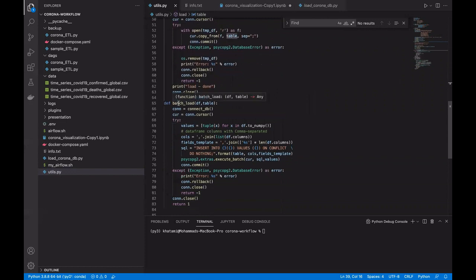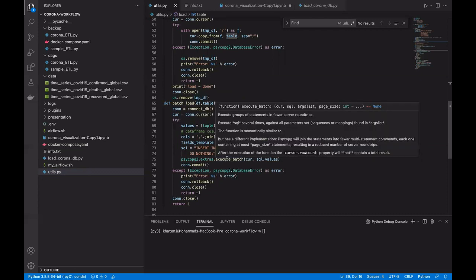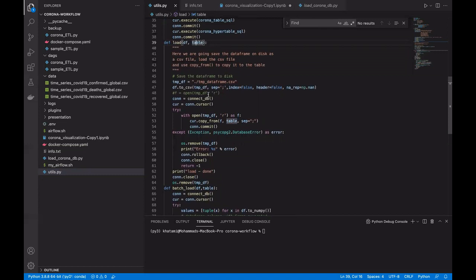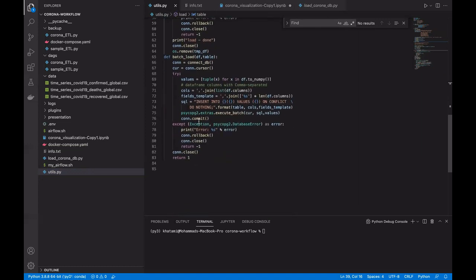I put here another function, which is batch load. We can call line by line, but as you know, because the iteration is not very fast in Python, it takes a long time to transfer the whole data into the database. The good thing for this one is you can check for each new data that you insert. Then the combination could be a good usage. It means when you have a big file, you can first use the load to transfer this whole big file to the database. But later for the new update, you say, okay, for the data which doesn't exist in the database, then I'm going to use this insert command because you don't have too much to insert.